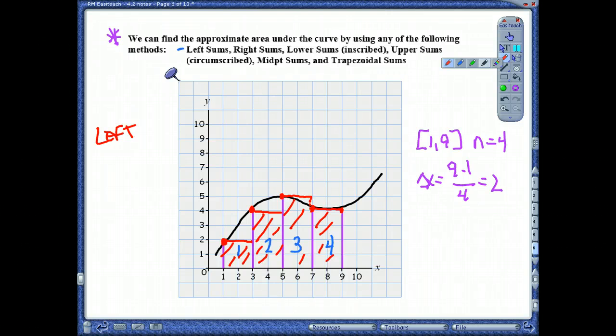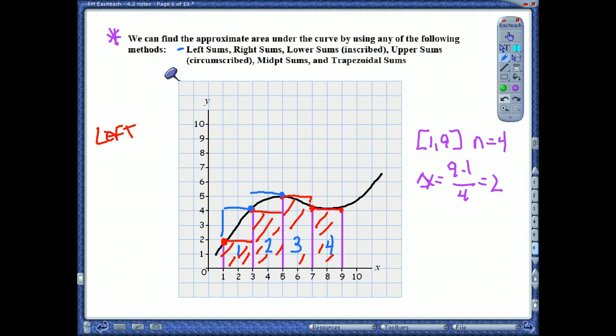Okay, now let's look at what a right sum might look like. Let's do that in blue. Looking at the same rectangle with the base going from 1 to 3, right sum means I would start at the right endpoint and make my rectangle out and down. Same thing, rectangle 2, I'm at the right side, so I'm going to be going up here and down. Same thing here, right side of that rectangle straight across. So you can see that if left sum is an under approximation, right sum's probably going to be over, and vice versa. Right sum and left sum are the ones that we use the most because you do not have to graph it to know which one is the right endpoint and which one's the left endpoint.